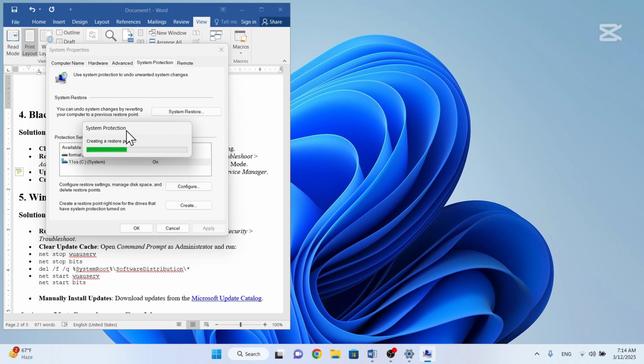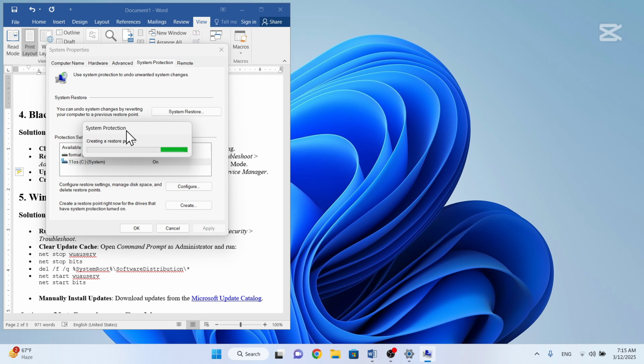The advantage of a restore point is that when your OS is crashed, you can go to the repair mode, go to troubleshoot, and restore your system to that running date, that creation date also.